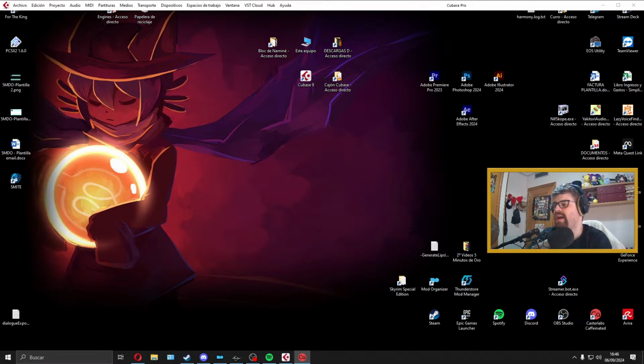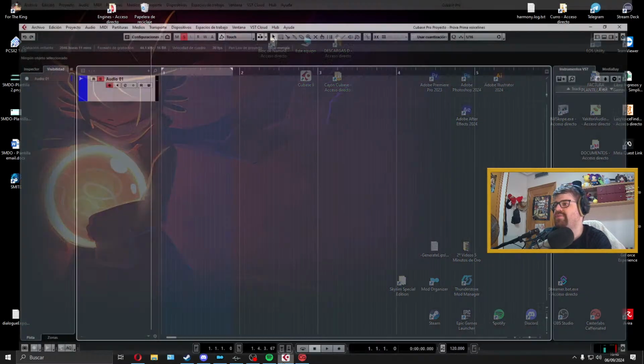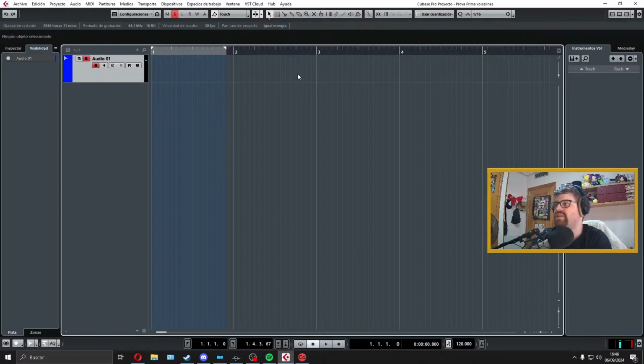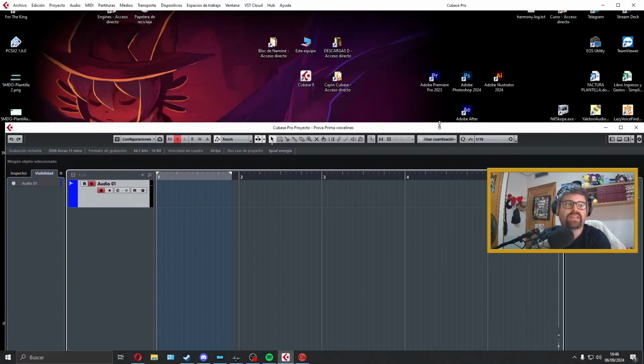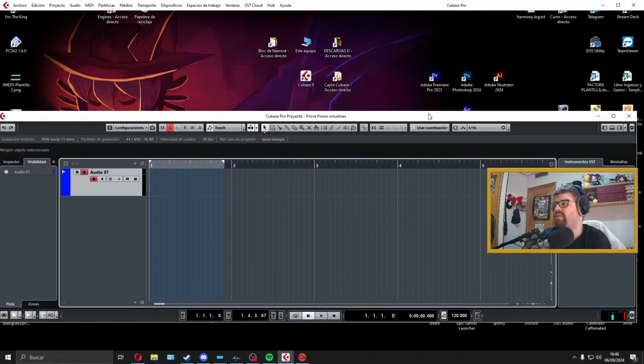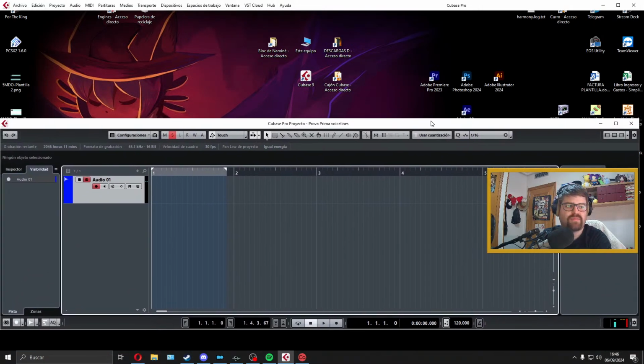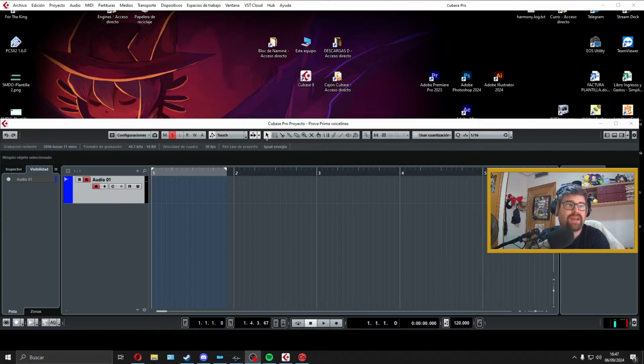I had to do a little special thing on Cubase to get the audio out. So now it's picking up audio from the microphone, but also from something else. I think it's from the camera, the microphone. For whatever reason, it is picking that up, and if I try to only do one or the other, it just doesn't really work. It's very weird.